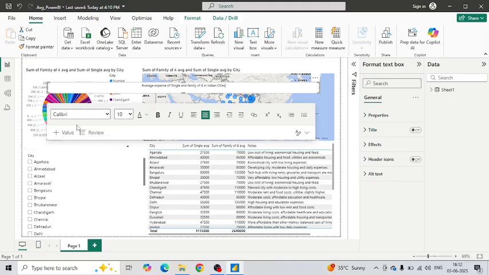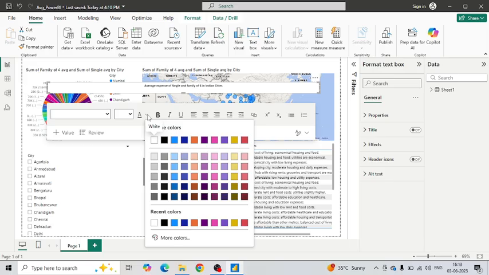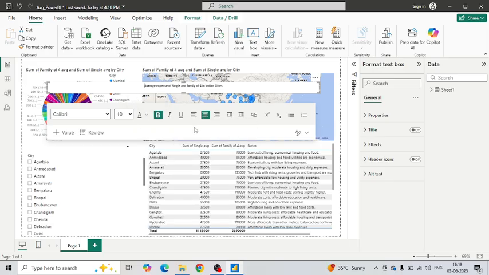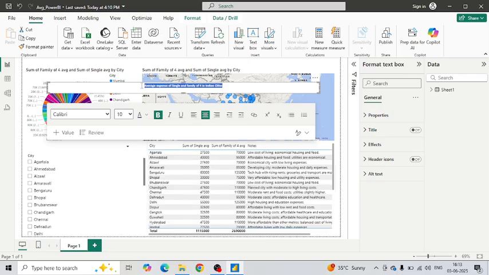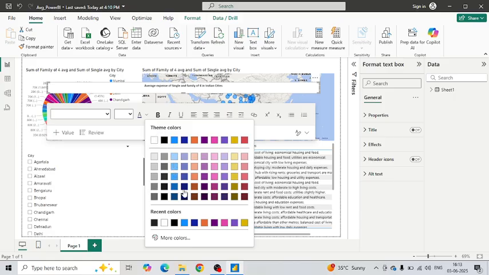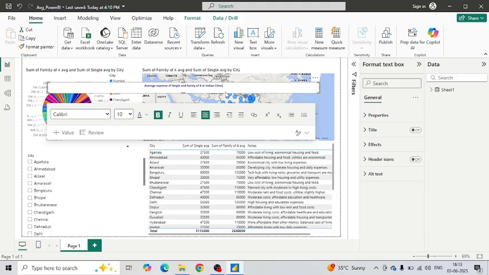I need Calibri, so we'll select Calibri here. Now I need it bold, and I need a color. Here you go.